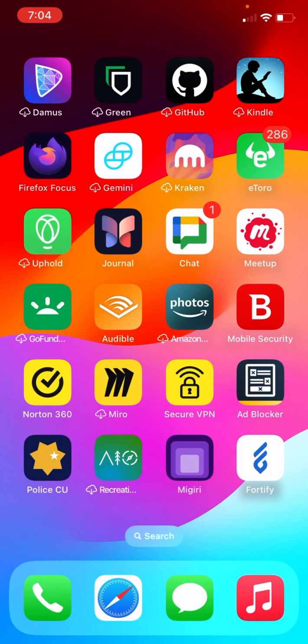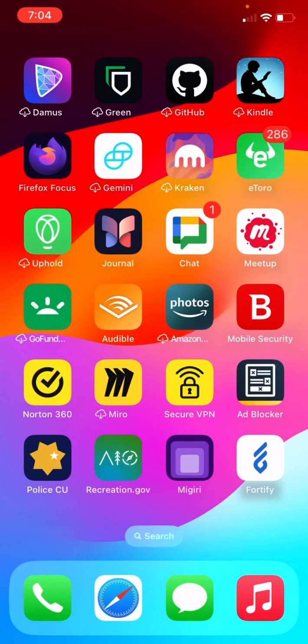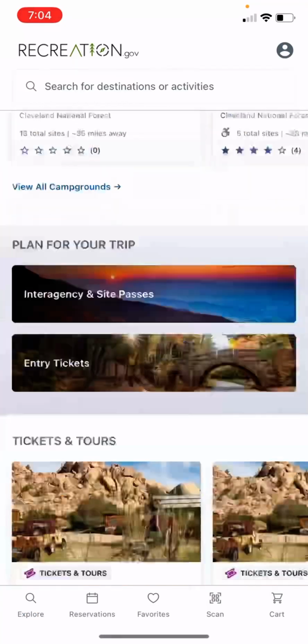So this is what I see in this. And I mean, you could even have this application here. You could have the recreation department from the U.S. government. That's an official application. I think that's developed by Booz Allen Hamilton. So you've got to think, what could you do with this feature?